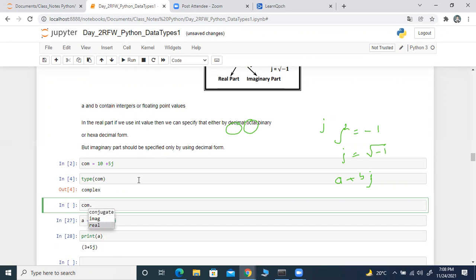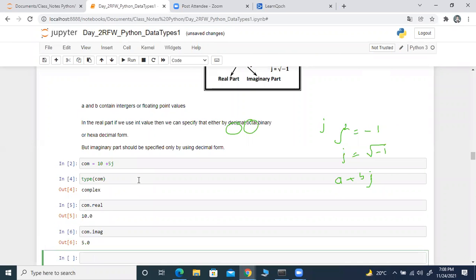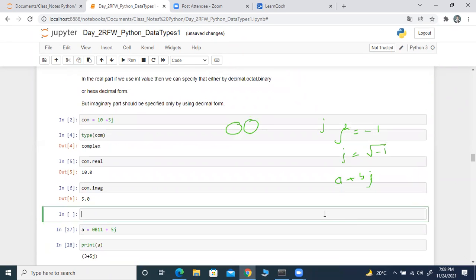When you select real and run this, the real part will come. In the same way, if I say com dot imaginary, the imaginary part will come, 5.0. So 10 is the real part and 5 is the imaginary part. And what is conjugate? I think you know in mathematics what conjugate is.